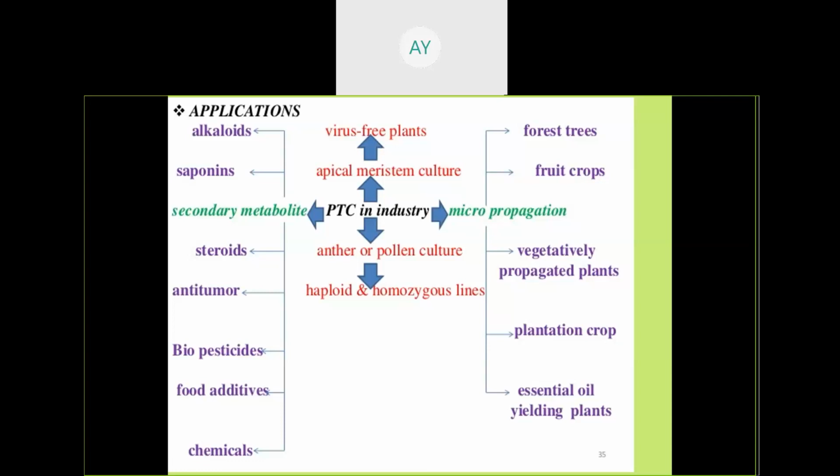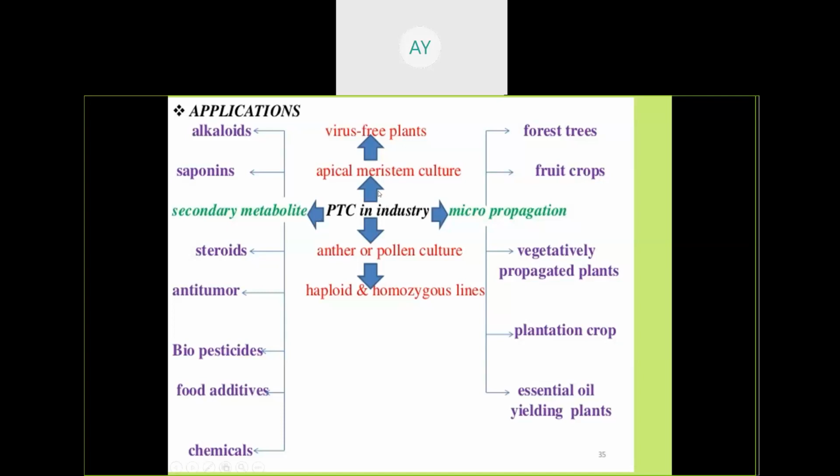That is free from virus. Why is it free from virus? Because at the terminal end, no xylem and phloem reach up to that terminal, and the pathway through which the virus travels is only xylem and phloem. So if you see the terminal end of the plant stem or leaf, you find there is no supply of the xylem and phloem pathway.